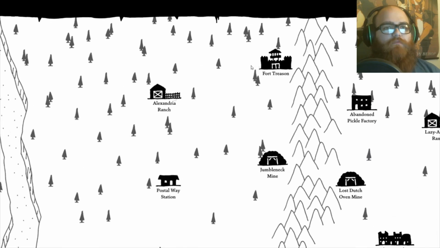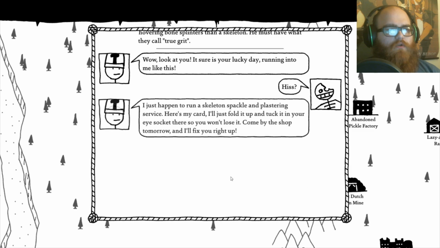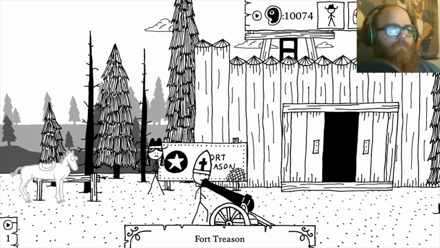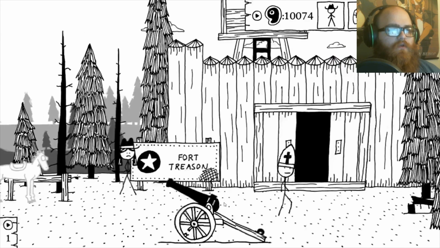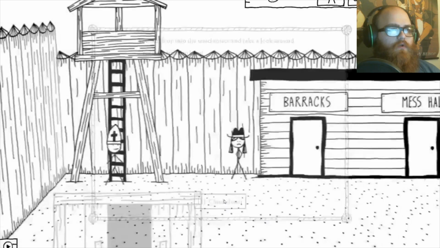Let's go to Fort Treason. Hornswoggle. Look closely. Insert your cannonball. But you can't see any indication of where you want to shoot at. You decide not to waste the ball. Seems rational. Oh, does that mean I have to actually, like, look for stuff? Okay.